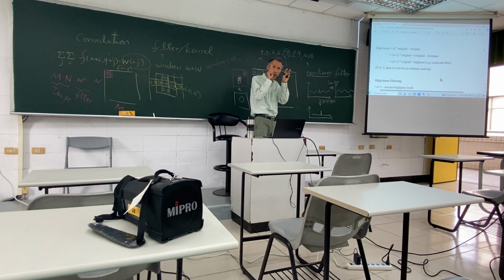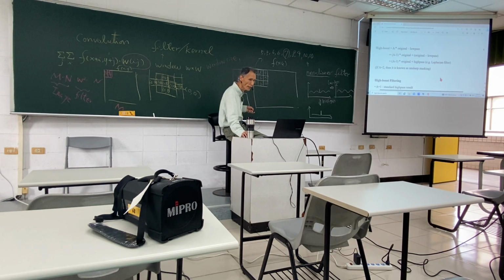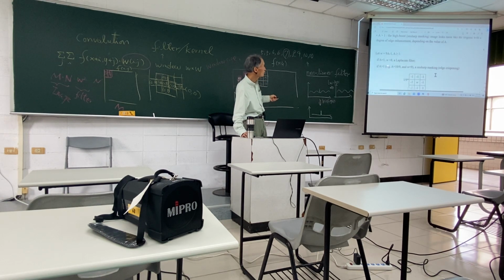Remember the terminology when you use OpenCV. You need to remember unsharp masking, and then the function may ask you to input what A value you want to use. Let me summarize one more time. A equals 1 is nothing but the high-pass filter. A equal to 2 or larger than 2 is so-called unsharp masking. So I put it here: the standard high-pass is A equals 1, but A larger than 1 is so-called high boost, or unsharp masking.